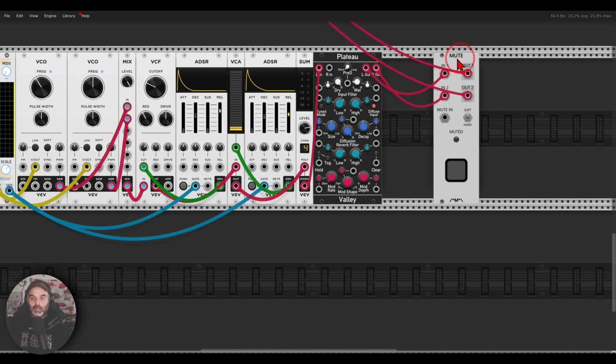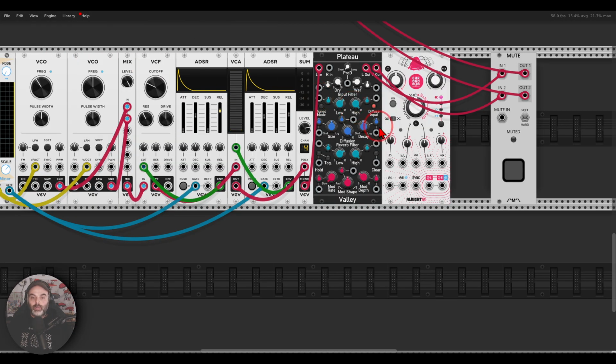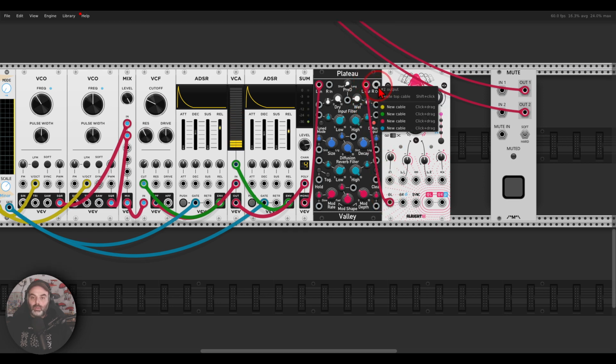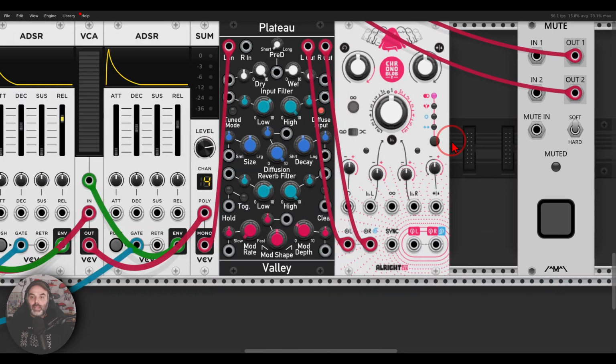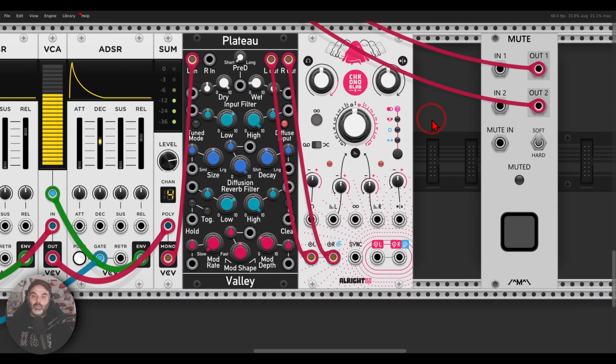Right, so I'm going to send this into a delay. The delay I choose to use will be the Chronoblob 2 from Aura Devices. Again, all of the modules are available for free, so all of you can use this sound design patch. And I really like the Chronoblob. If you watch my videos, you know this. So from the reverb, it will go to the delay, left and right. I'm not going to sync the delay with the clock in this case. It can add nice movement if it's not synced. And from here, it will go to the output.